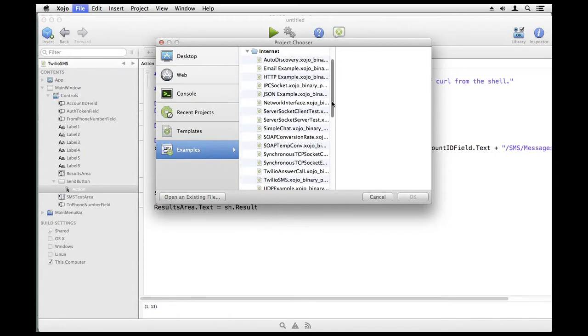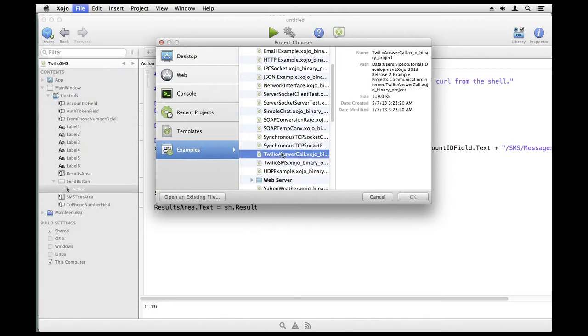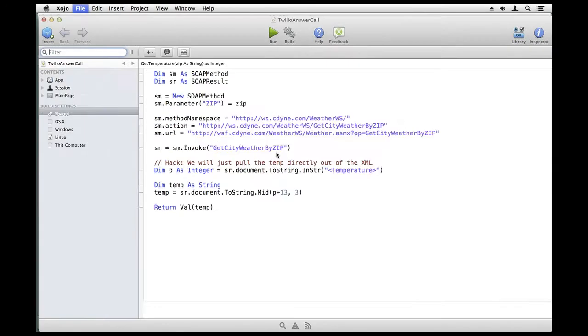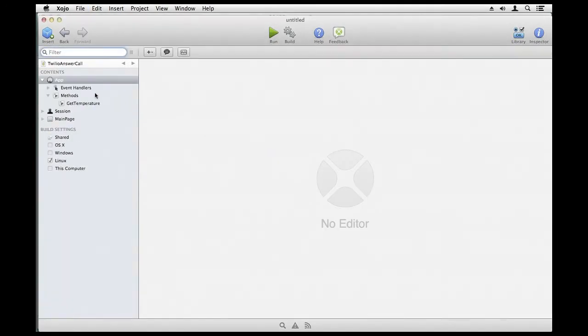other examples around here. Auto discovery, simple chat. We had a Yahoo one, but their API went down. I think the answer call one might be another example. But yes, certainly you would just create a new HTTP socket, and then you would do a get or a post. However the API is defined, providing the parameters you need, get the results back, and do what you want.